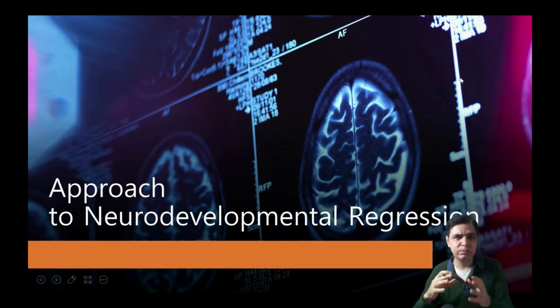So how do you use a simplified approach to ensure that you are dealing with some subgroups of neurodevelopmental regression, and at least you can narrow down your diagnosis to a few groups, though I doubt that you'll be able to make a pinpoint diagnosis at the level of a general pediatrics unit, but at least you'd be able to pin it down to a group of disorders which can then later be worked on by pediatric neurologists, and somehow later at some point in time a definitive diagnosis can be reached.